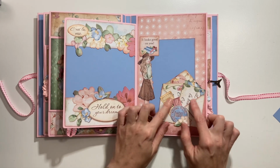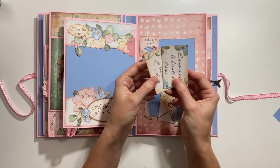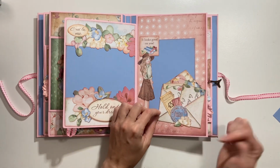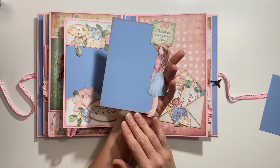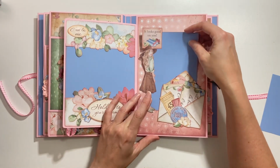And then here on the page, we've got one of the envelopes. This is from the 12 by 12 collection, and I've tucked 2 of the cards in there. And you could tuck more things in there. You could put a small photo mat in there too. And then we have the photo mat behind where the photo will tuck right into those pieces of paper.